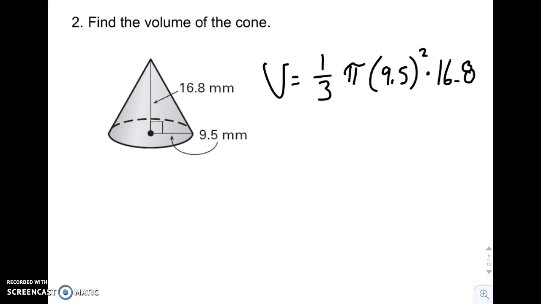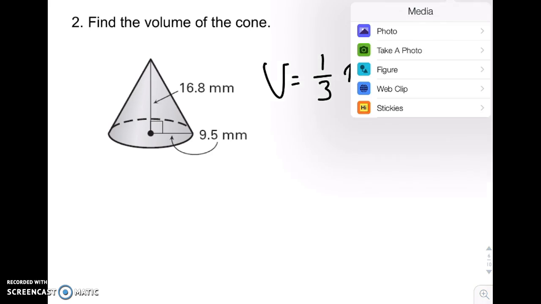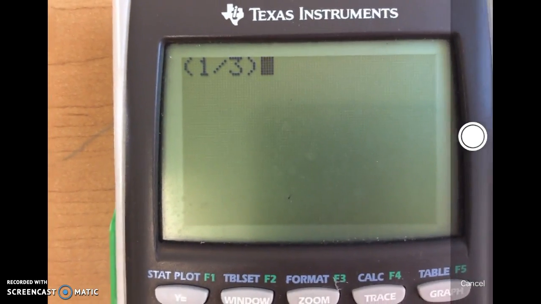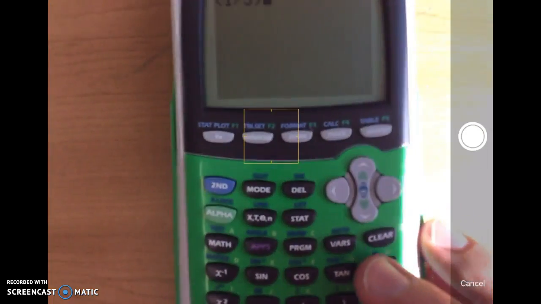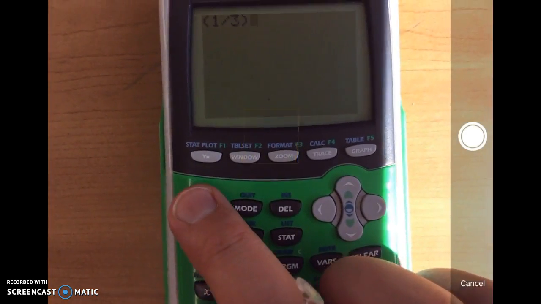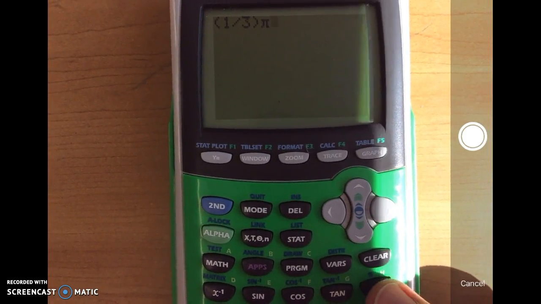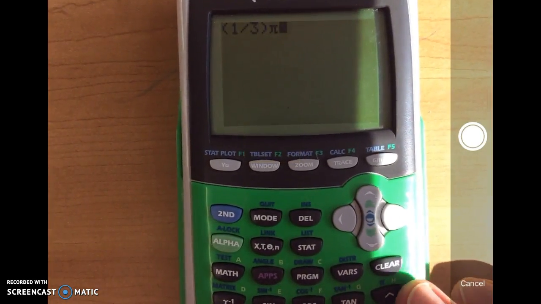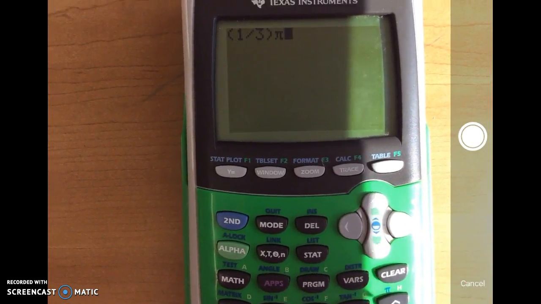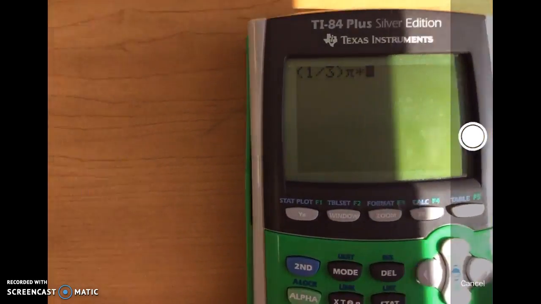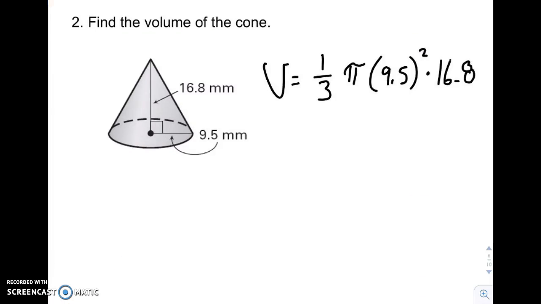Well, when you do 1/3, there's no fraction button on calculators. Fraction is just division. So it should look like this on your calculator. Okay? It should be parenthesis 1 divided by 3. If you have a calculator with a pi button on it, this is a graphing calculator that does have a pi on it, I will use that, so it'll be second pi. And then from there, it's just a matter of typing in, multiply by your other dimensions. It was 9.5, and then our height was 16.8.